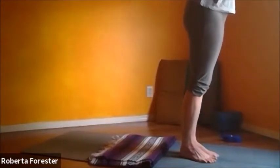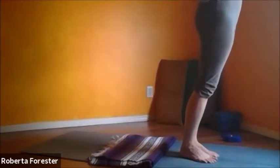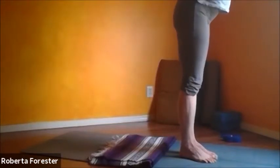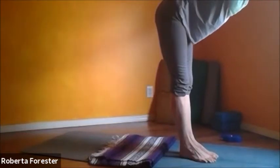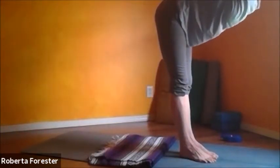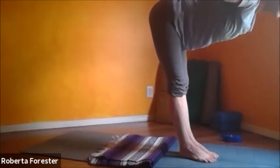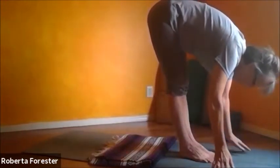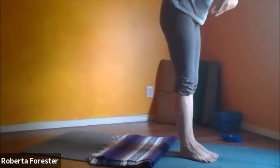Arms go overhead. Little back bend, if that feels okay. Really strong in the pelvis. Begin the forward bend with a straight spine with a little pelvic tilt, nice and long. You'll get to a point where you can't go any further without rounding the spine and tucking the pelvis. You feel that? Come on up. Roll up one more time.